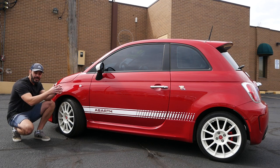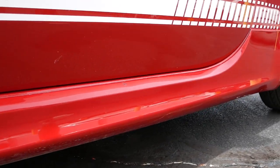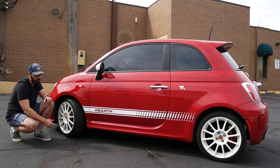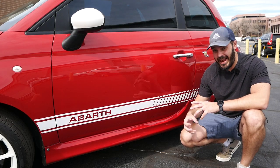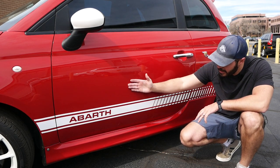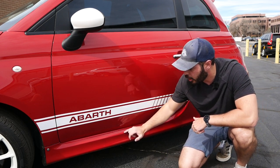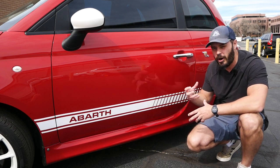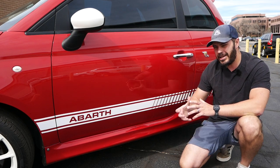A couple of features that set this apart from the normal Fiat 500: you have these Abarth graphics, and as I said there's not a single Fiat badge on this car. You also have the white side mirrors, and altogether the graphics combined with the side mirrors and these 17-inch wheels make for a very good-looking car — not just in the proportions but also in the graphic design. Another cool feature adding to the sportiness is how the light shades down and then comes back really strong in the side skirt, with a line going from the cut line of the door into the lower side skirt. The cut line becomes part of the overall design because it continues into a physical piece added for the Abarth. Details like that make me appreciate the design even more.